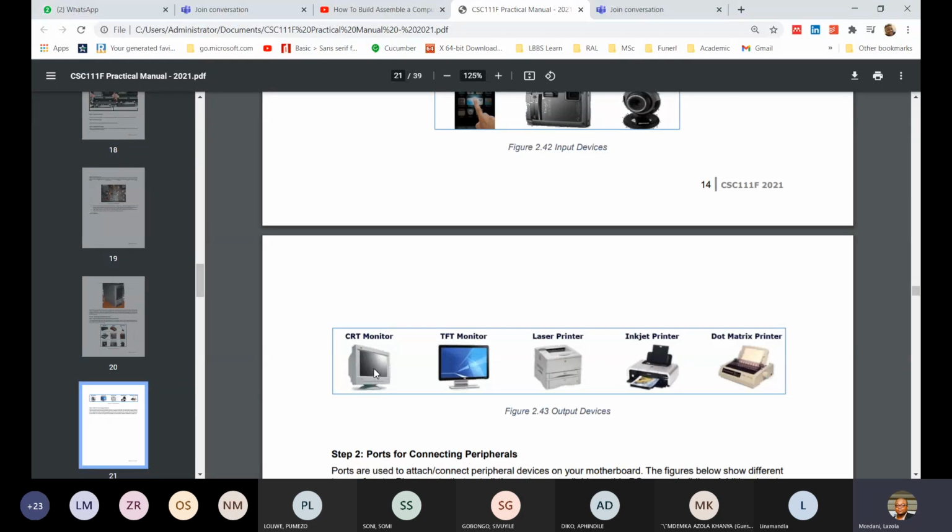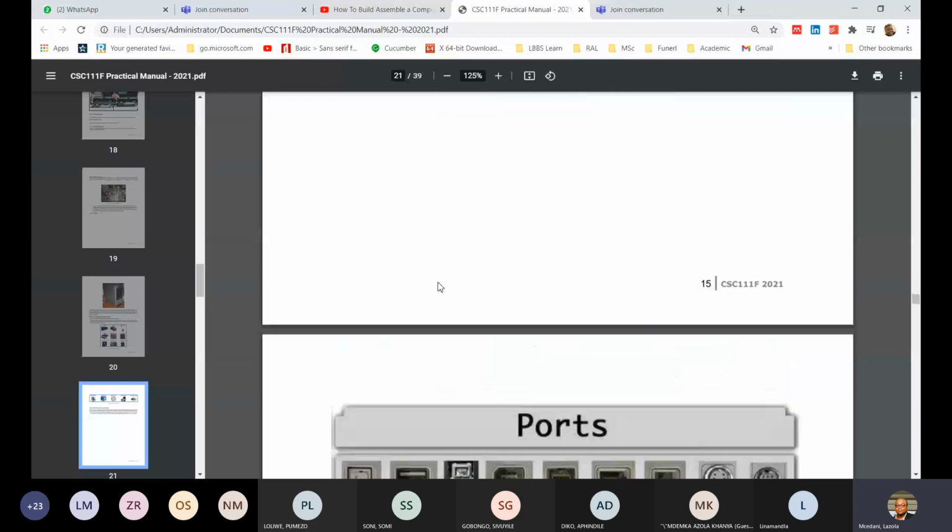These are the output devices. So this is your monitor, and this is your screen. Usually we call this a monitor. We call this a screen. I don't know why, but this one we call it a screen because of the cable. How can I explain this? On the other end of this screen, there's a blue cable. I'm struggling to explain this.